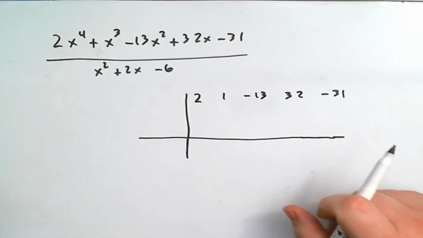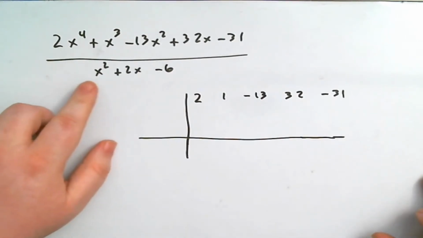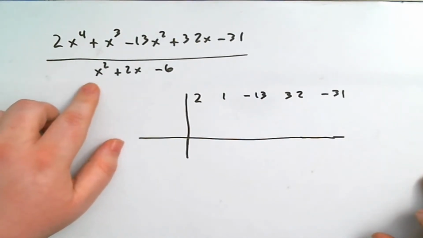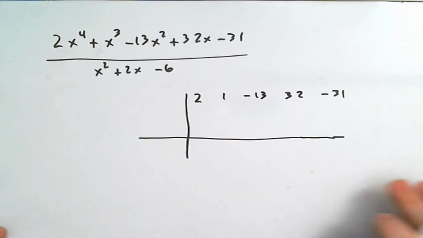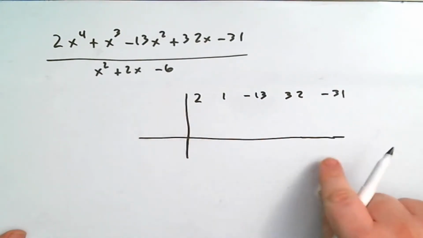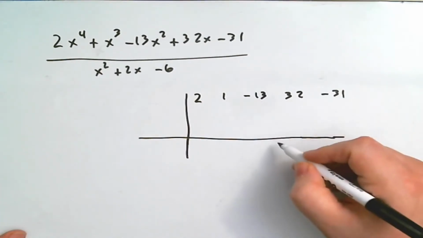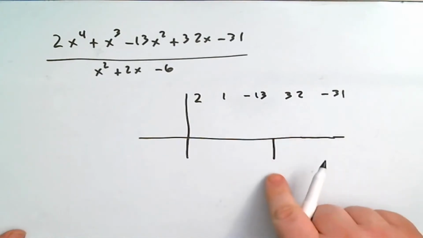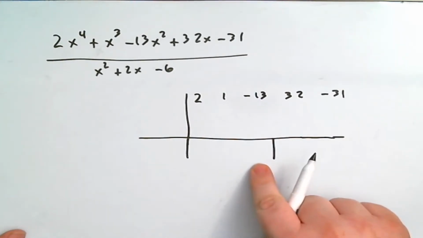Now, a couple differences to point out. One is that we're going to have 2 rows here. Two is our remainder. We're dividing by a quadratic, so that's a second degree polynomial. That means our remainder could be as large as a linear polynomial, so first degree, which means that the last 2 terms are the coefficients for the linear. When we did the linear divisors, only the last number was the remainder. When we do quadratic divisors, these last 2 numbers are the remainder. So I'm going to preemptively put this vertical bar to denote that this is where the remainder coefficients go, and here is where our quotient coefficients go.